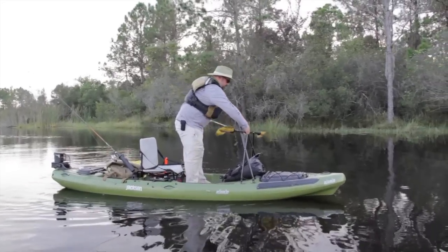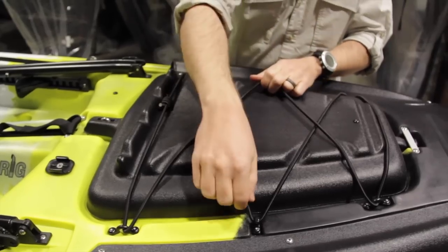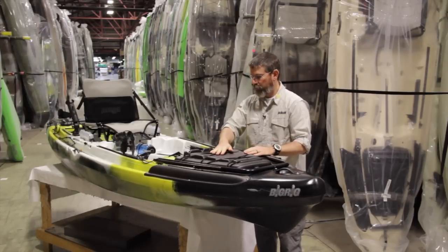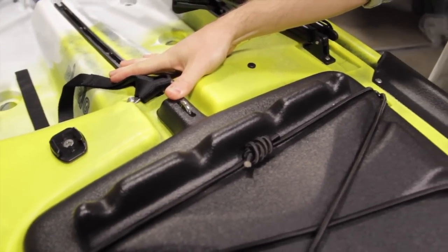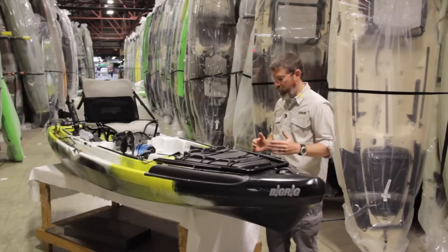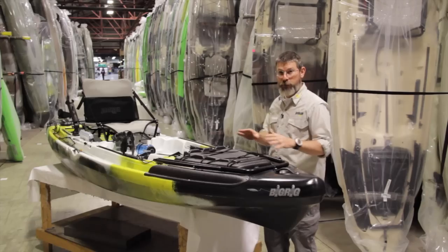The stand-assist bar also provides a paddle rest when both legs are deployed. Within the stand-assist bar, you'll notice a very large, oversized hatch — easy to get dry bags in and out for any gear storage inside the kayak. There's a slight scoop in the hatch to help with paddle storage underneath the blades, lockable tabs, and rod storage along the hatch. Outside of the stand-assist bar, you'll notice two more thermoform pieces and some troughs — these are the rod troughs. Like the Kilroy, the Big Rig has full-length rod protection and storage on the side of the kayak, fully protected from your paddle stroke.